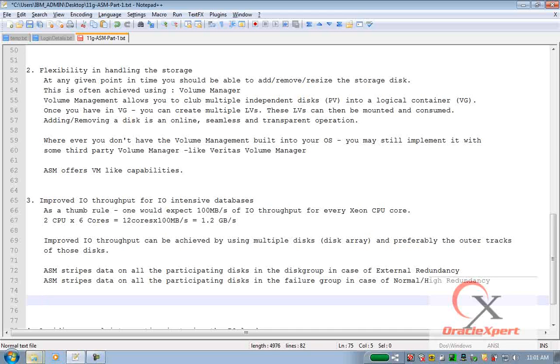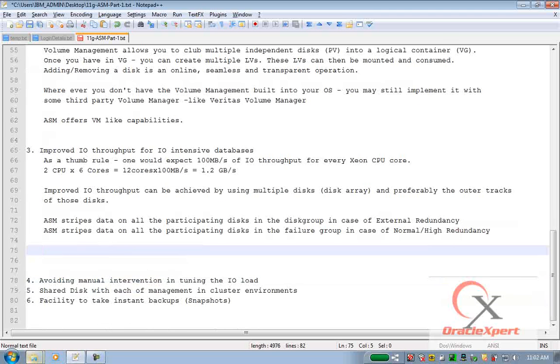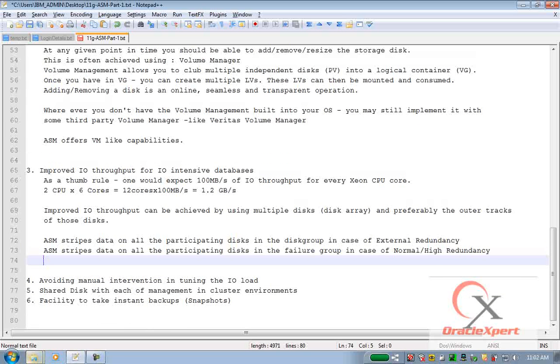Now my data is scattered across all the participating disks, either in the disk group in case of external redundancy, or amongst all the participating disks in a failure group in case of normal and high redundancy. But in either case, multiple disks come into the picture, which offers me improved IO throughput. So the read and the write rate would be better.